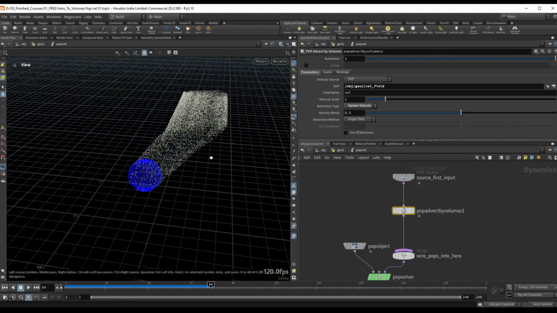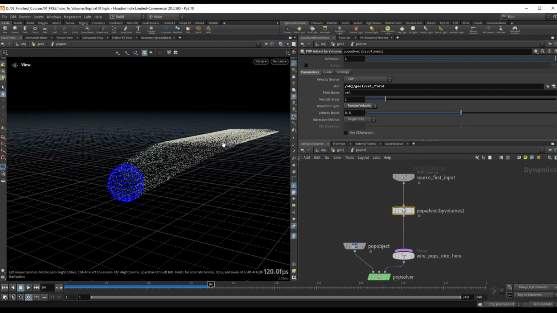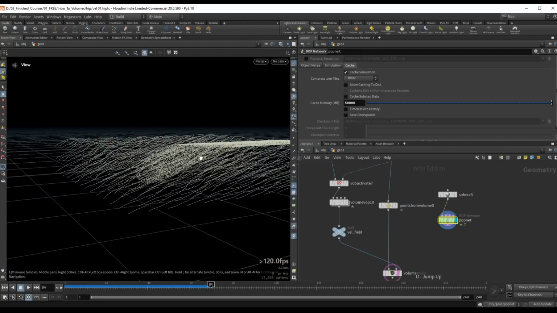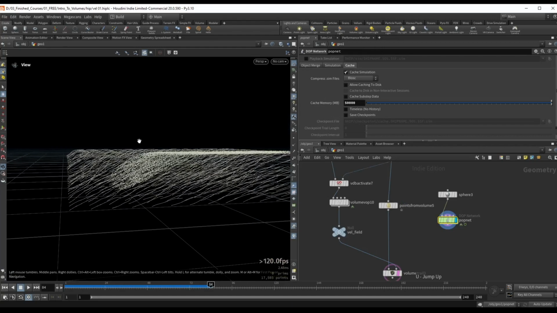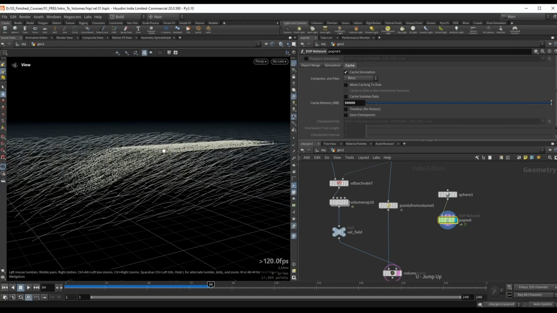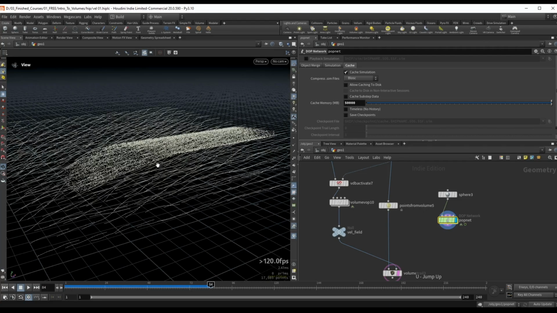And we can see this weird thing happening here, which is that when our particles are escaping the velocity field, so if I go up, we can also preview our trails. And this is the entire bounding box of our velocity field. So when they are pushed upwards and they escape the velocity field, they no longer get this vector information that we have over here, and they're just sliding along the surface.